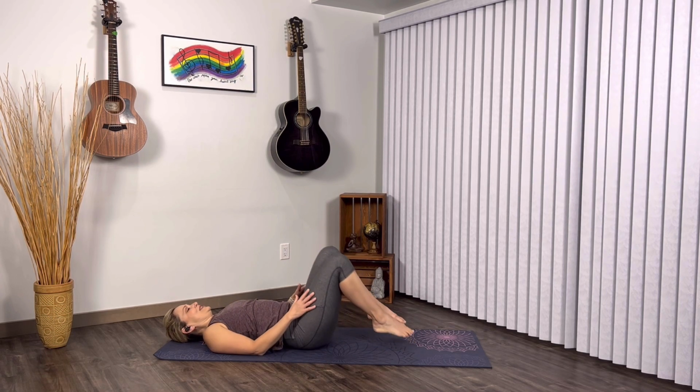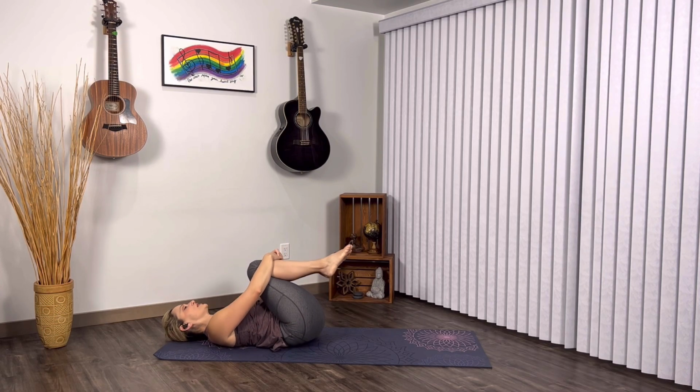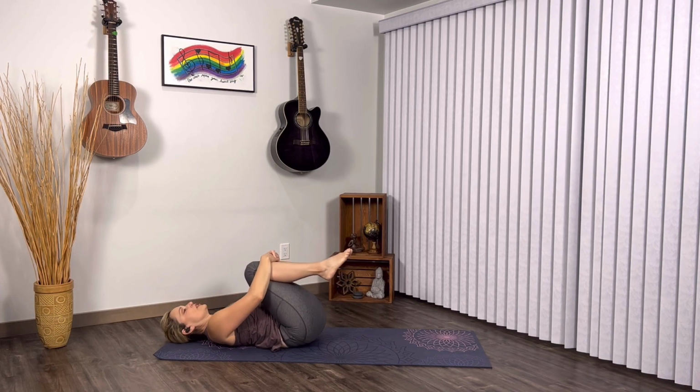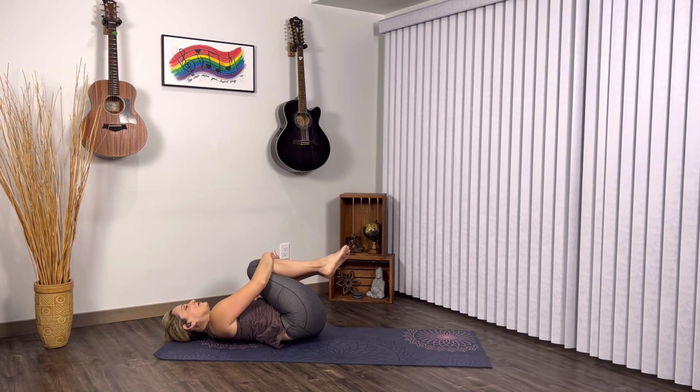Let's draw the knees together now. We're going to bring them into the chest, give them a little hug. You can hug your shins or hug in behind your thighs if you want. And we're going to rock side to side. Again, being very gentle with yourself. This is more of a massage than anything. Massaging the spine.